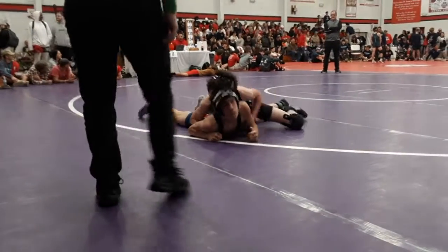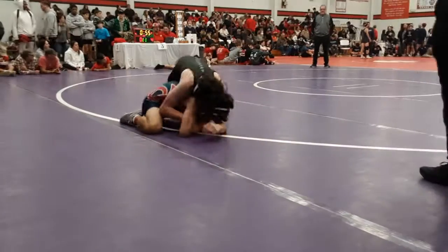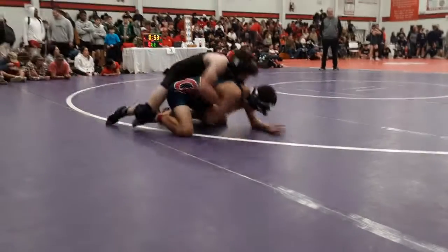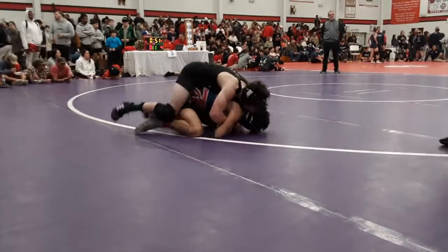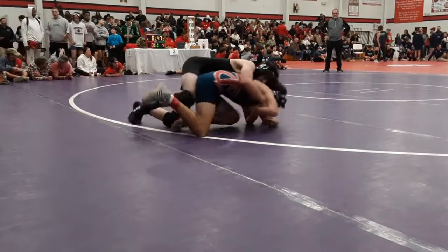Good, good. Under the arm. Hey, get behind him. You see how your hips are not on top of him? Get your hips on top of him. There you go. Drive him. Forward pressure. Knee in the butt. You're getting high. Knee in the butt. You're getting high. Sink your hips back.